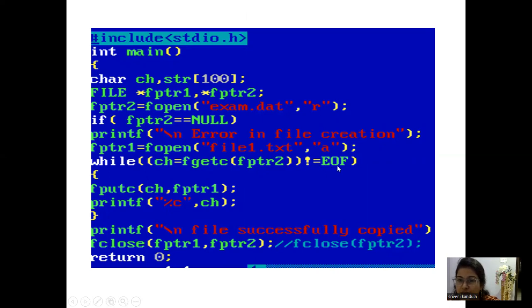We are reading the contents of fptr2 until we reach the end of the file, and copying that to fptr1. Whatever value is returned by fgetc, we store in ch, and the contents of this ch we are copying to fptr1.